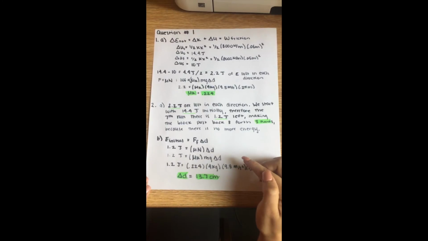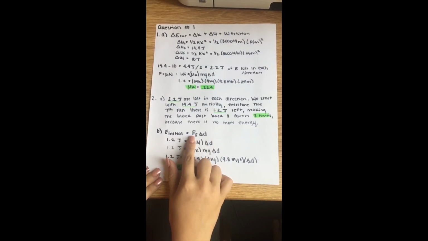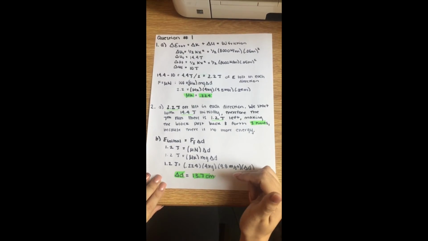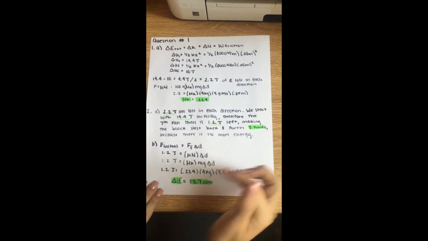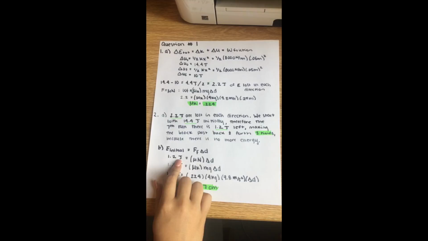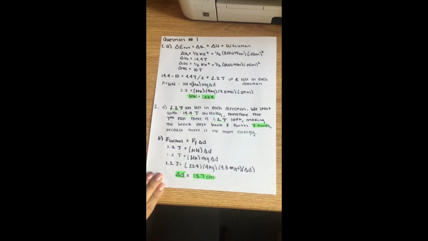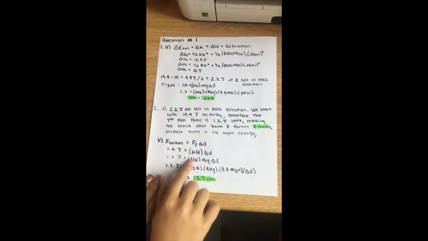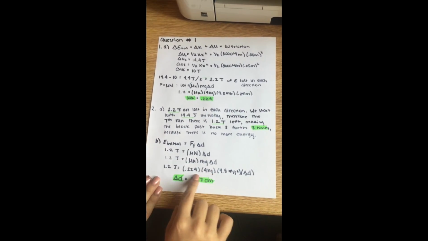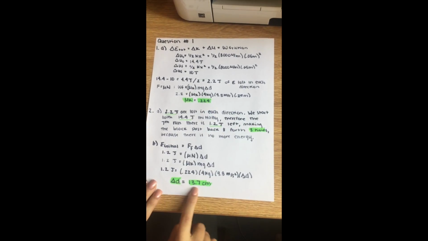So then when we needed to determine where the block stops, we know that the initial energy is equal to the force of friction times distance. And what we need to remember is that work done by friction takes energy away from the block, so it has to stop at the patch of friction that we were given in the problem. So we started with 1.2 joules, which we solved from the first part of the question, and you set it equal to mu n times distance, where n is the normal force. And then you know that mu n is the same as the coefficient of kinetic friction times mass times gravity. So you're going to plug in the same values, and you got 0.224 from part 1 as well. And when you solve for distance, you get 13.7 centimeters.